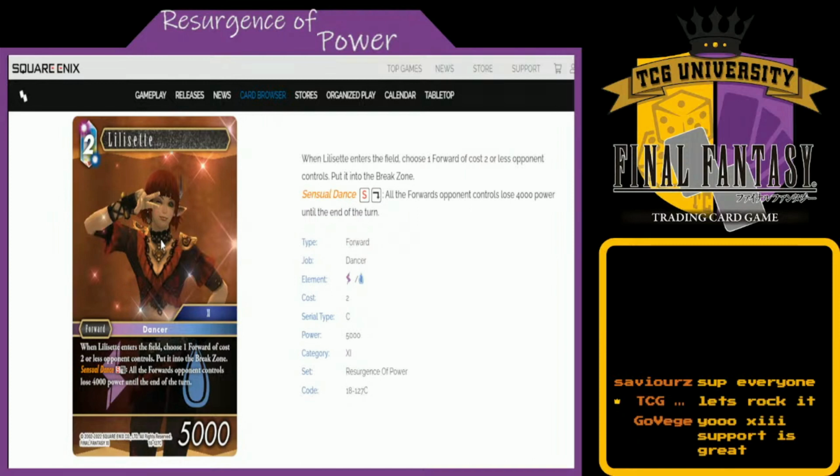You will definitely play the other one over this, but I think a 2-3 split's really nice. When she enters the field, choose a forward of cost 2 or less the opponent controls, put it in the break zone. And then Sensual Dance, special, dull her: all the forwards your opponent controls lose 4k power until end of turn.